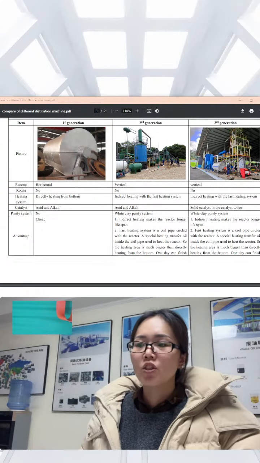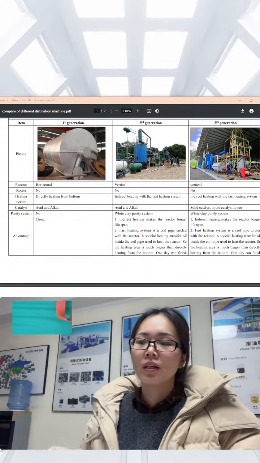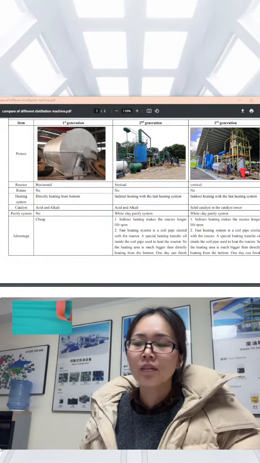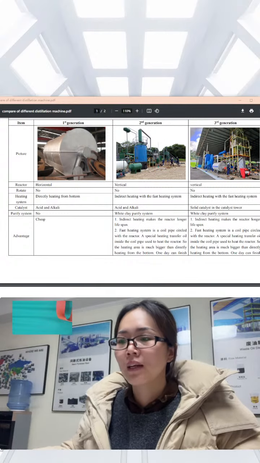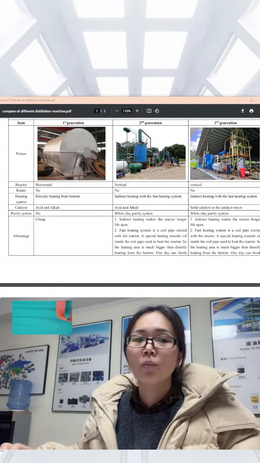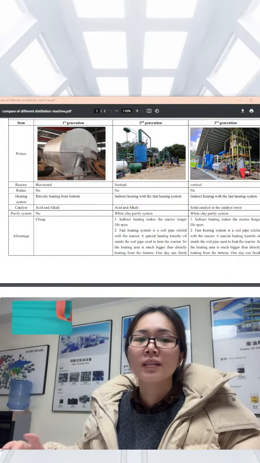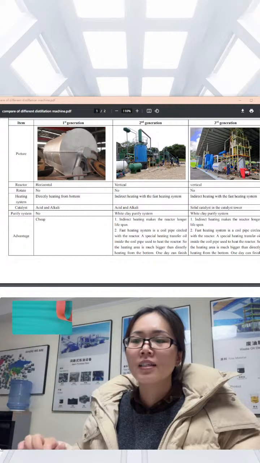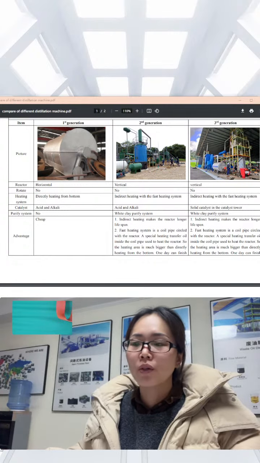And then the temperature continues to increase with the heating from the heat transfer oil. From the video, we can see that inside the reactor there are many oil pipes. It takes up a big area, and inside these oil pipes the heat transfer oil is flowing.